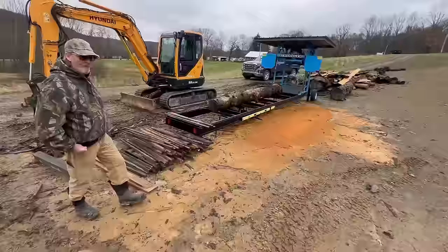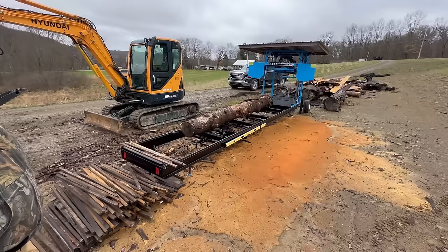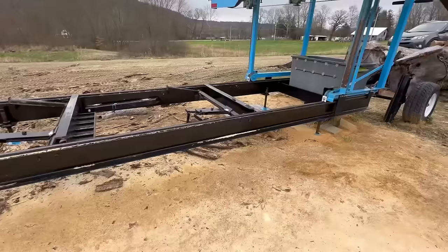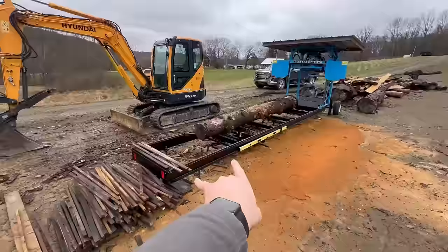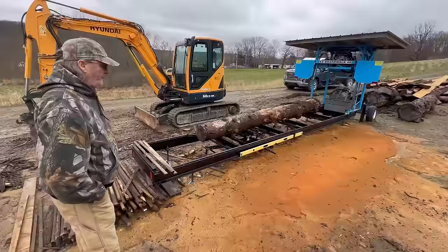I think the four biggest selling features of this sawmill — the biggest one is it's American-made, made in Missouri. Other than that, it's just the simplicity in the design. It's got a C-channel framework, all one solid piece. A lot of other sawmills have each track as a separate piece that you've got to link together and level all the feet to get a flat platform. This one, you really don't have to worry about that.